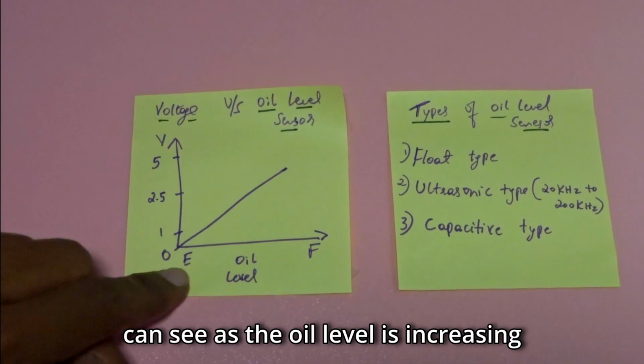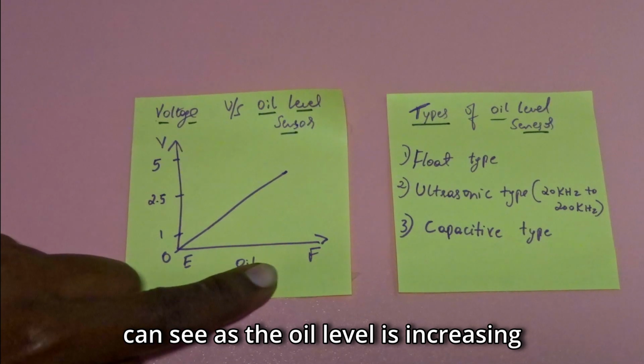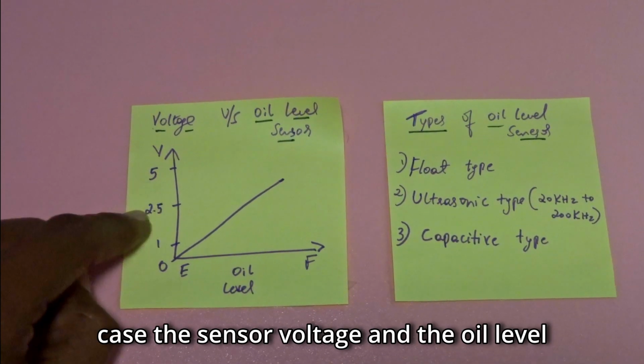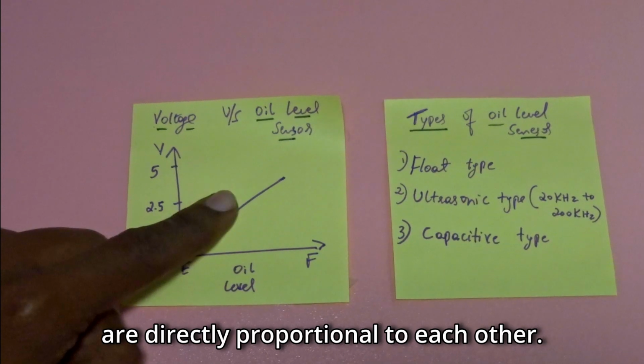Here, you can see as the oil level is increasing, the voltage is also increasing. In this case, the sensor voltage and the oil level are directly proportional to each other.